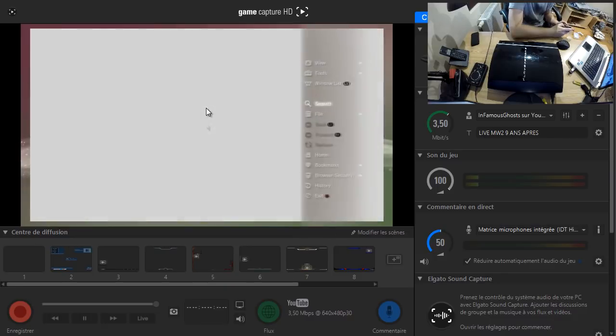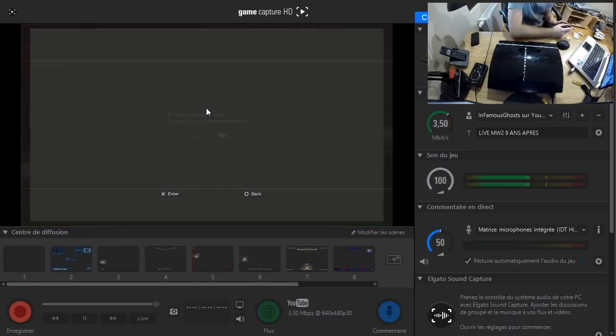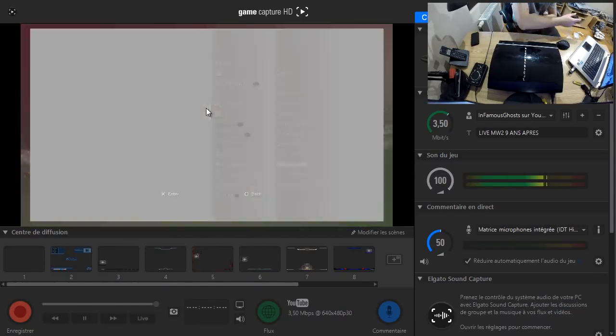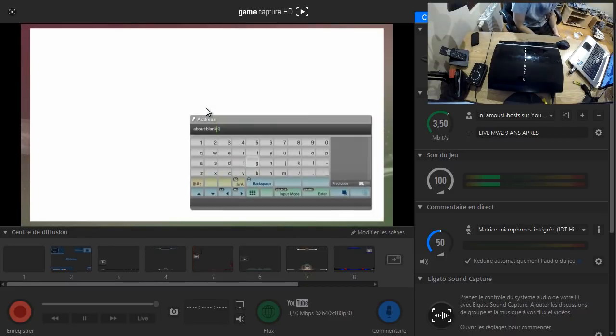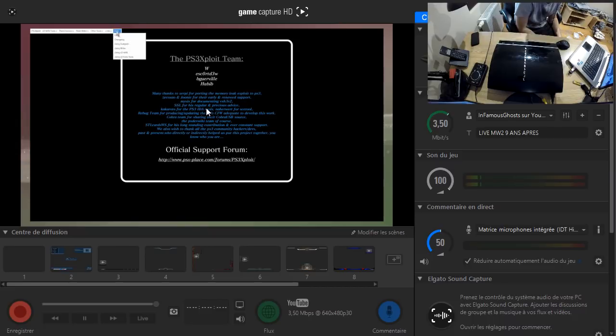Right now, you just press Tools, Delete Cookies, you tell Yes, and then Tools, Delete Cache. Once it's done, you just press Start, and you will type www.ps3exploit.com, like this, and you press Start. Then you go to Flash Writer, write flash from HDD, right here.